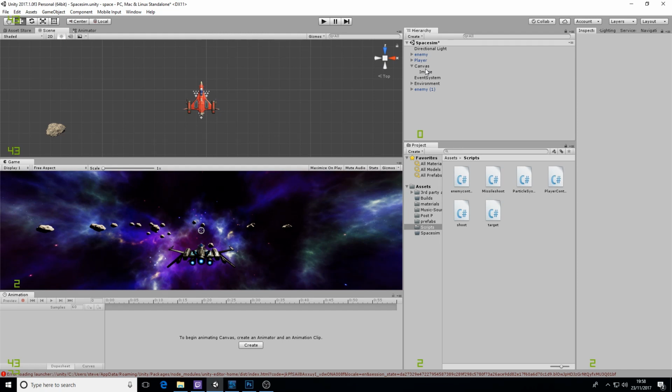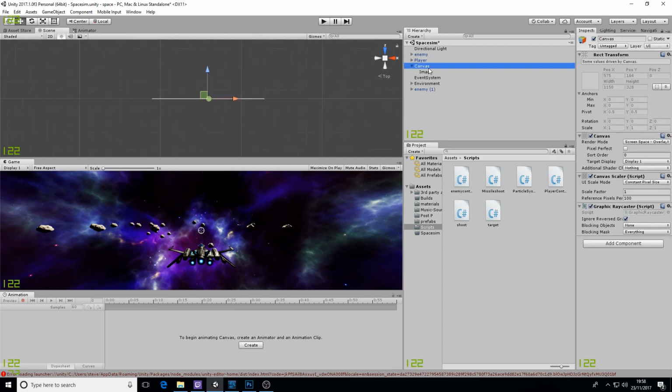Now the first thing we're going to be dealing with is the HUD style system, so the ammo system. Now the canvas for this needs to be set to a render mode of screen space overlay. So again, that's going to be taking the form of a 2D window, which is going to be visible to the user at all times within the camera view. Now to select this option, just left click canvas, go to the inspector, and make sure the render mode underneath canvas is set to screen space overlay.